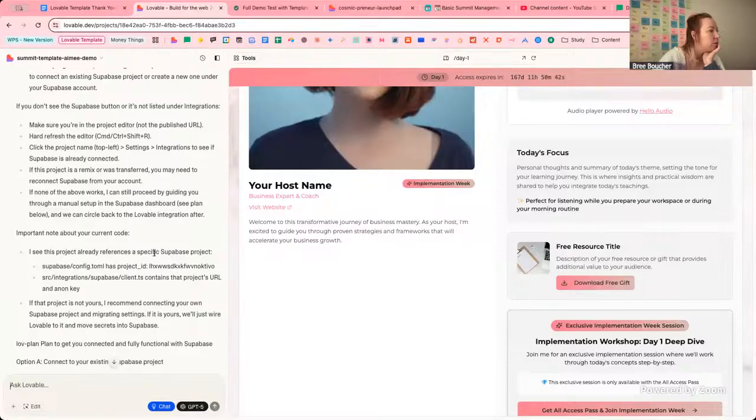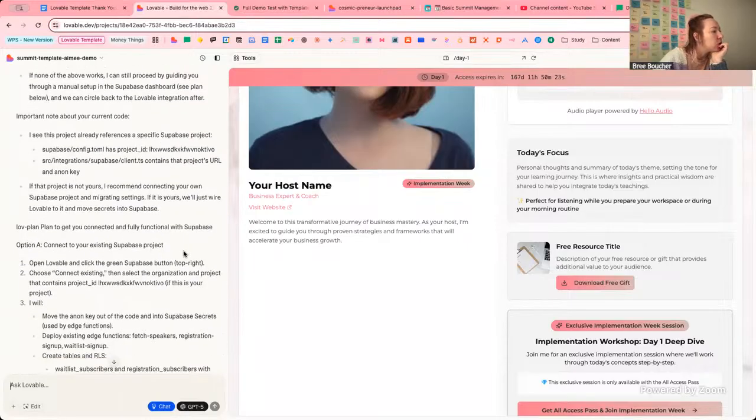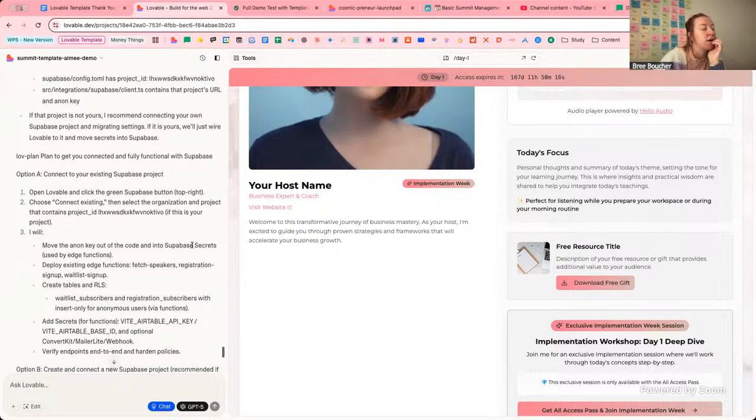See, this project already references a Supabase project. Connect to your existing project. Yeah, we don't have that.